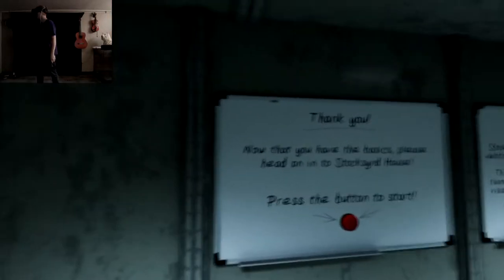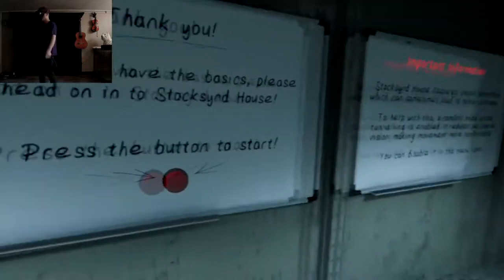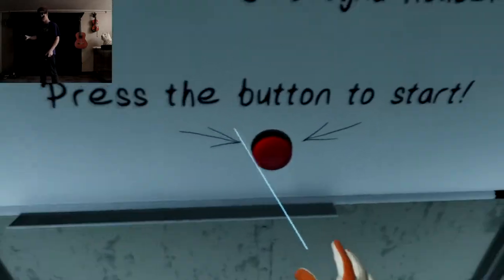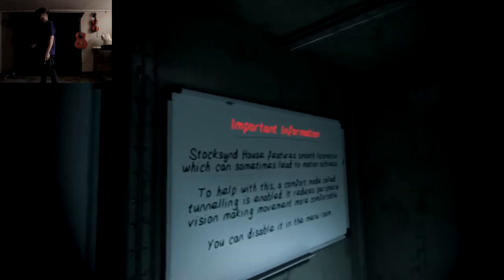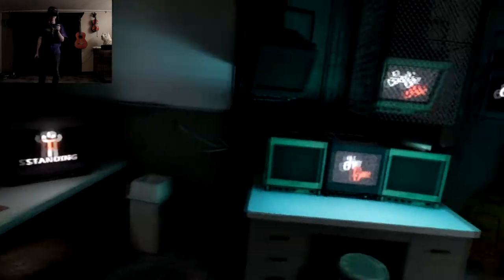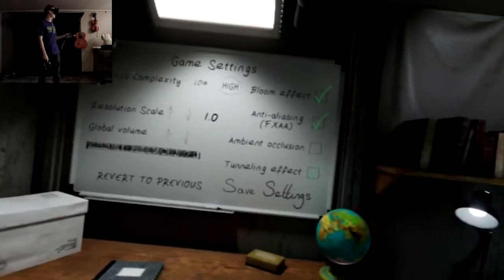All right, let's go this way. Thank you. Now that you have read the basics, please head on into Stocksynd House. Press the button to start. Do I? Oh. Important information. Features smooth locomotion with a... Oh, crap. So I didn't read the important information. Hope it wasn't too important.